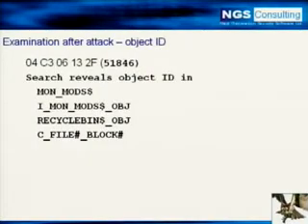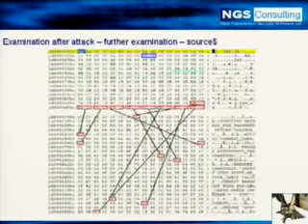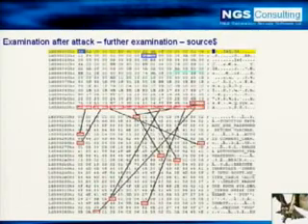If we take that object ID and just do a simple binary grep through the rest of the system DBF file, we find this object ID is revealed elsewhere. For example, in the mon-mods table, the imon-mods index, the recycle bin, and this cluster down there. Now, once we've gone through all that, we start looking for evidence in the sources table and so on.